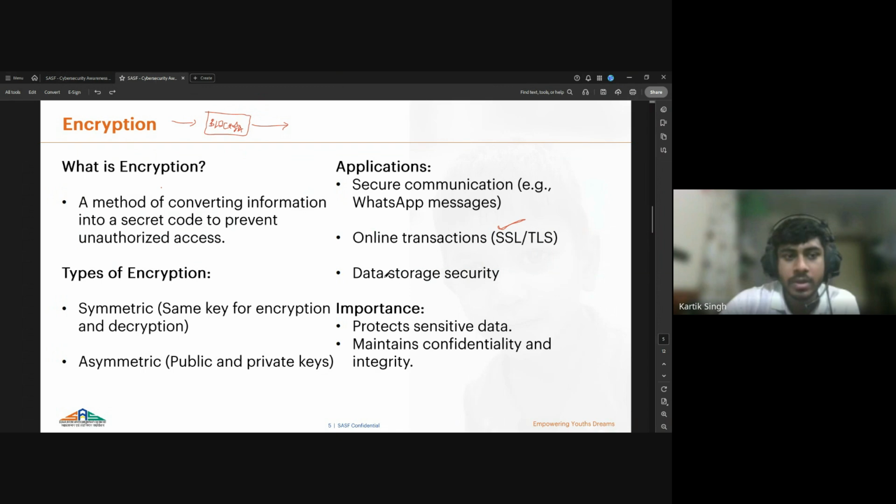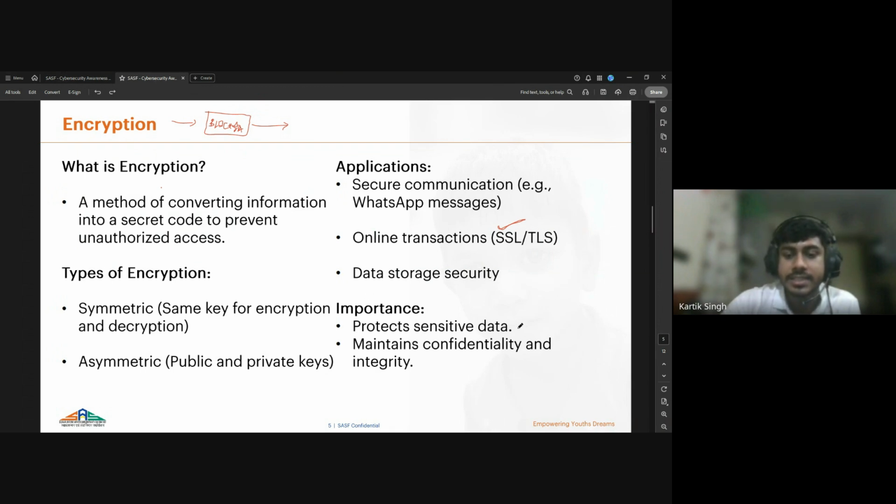Because we do not know what they might do with our account. If encryption is enabled and present on that password manager provider, the database admin will not be able to see our password in plain text and use it to log into our accounts. So that is why it is important to have encryption, and it is also an application that allows us to be secure.